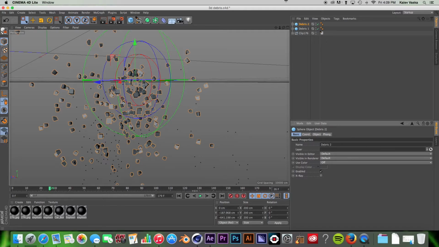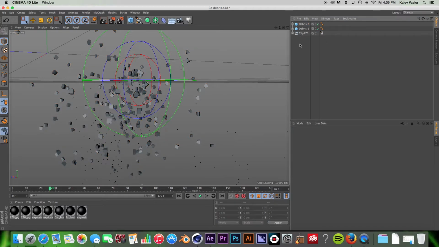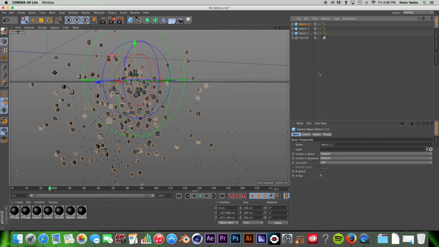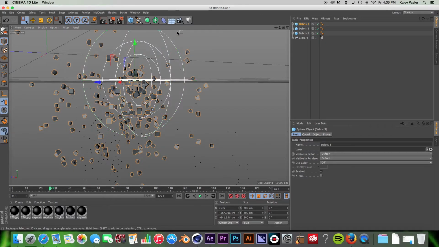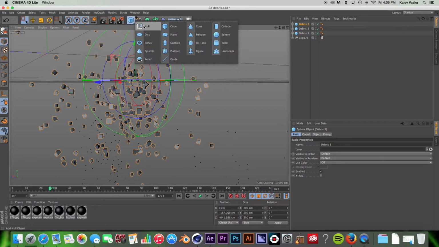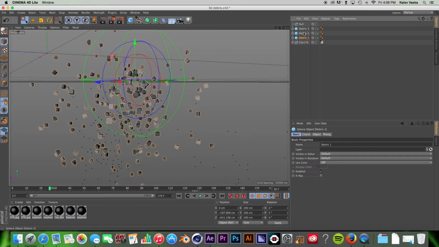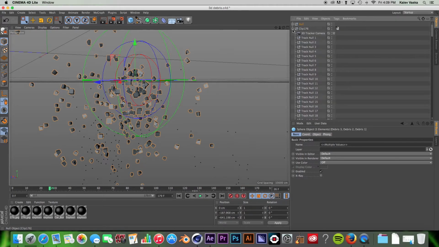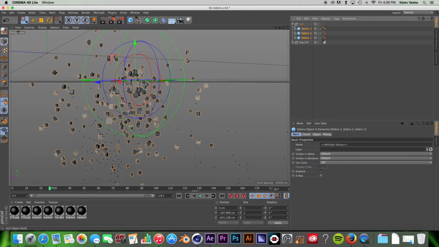Then copy that, click out, Command V, and call it debris 3. Something I really like to do is making a null: you grab these three things and drag them into the null. That way it's just a way to organize things. As you can see, this is a null, and it has all your things under it. So does this, and this has all the different parts inside.